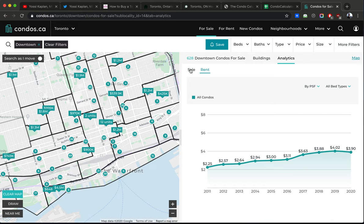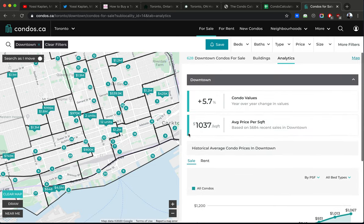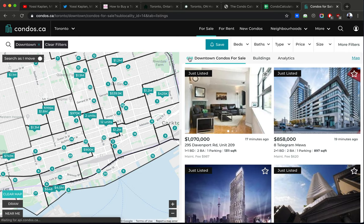Obviously, you need some more cash, there's closing costs, all these things, but eventually you got to close on that place anyways. So that's my point. The sales are going up, the numbers are going up. The window of opportunity is closing. I think I made a video called The Window of Opportunity Closing. And you really have to focus and see what's going on here and where you can find the best value.